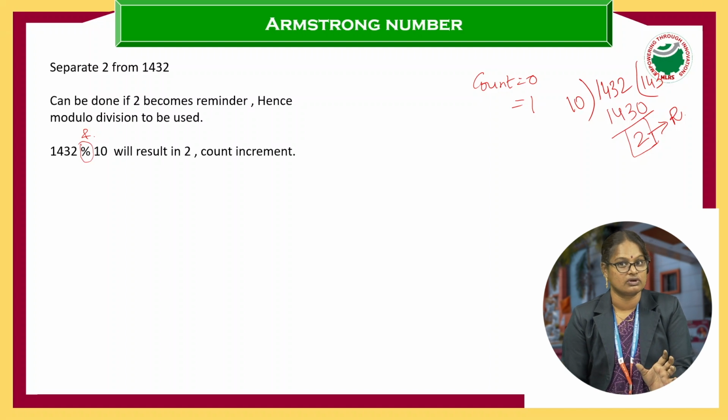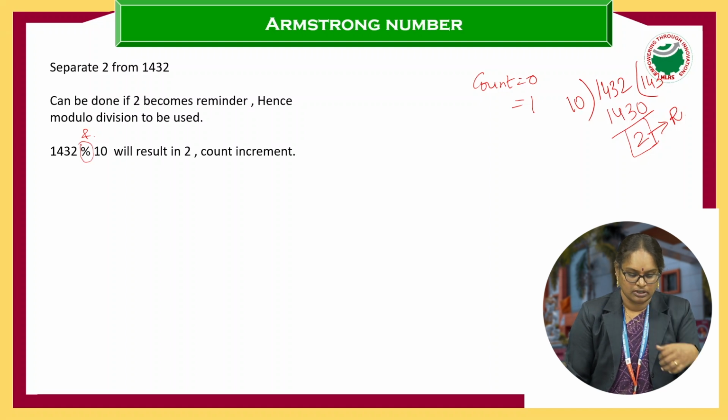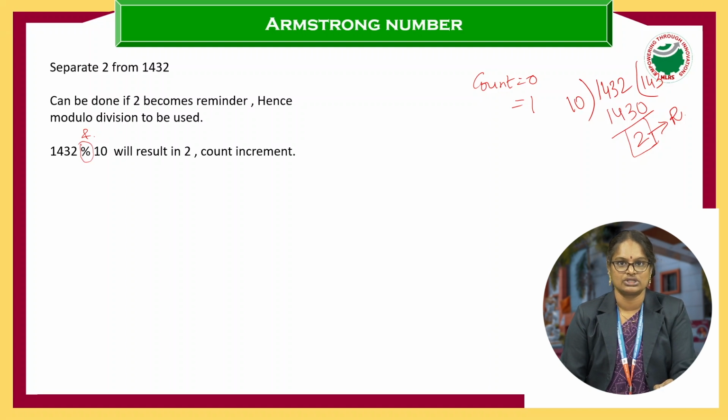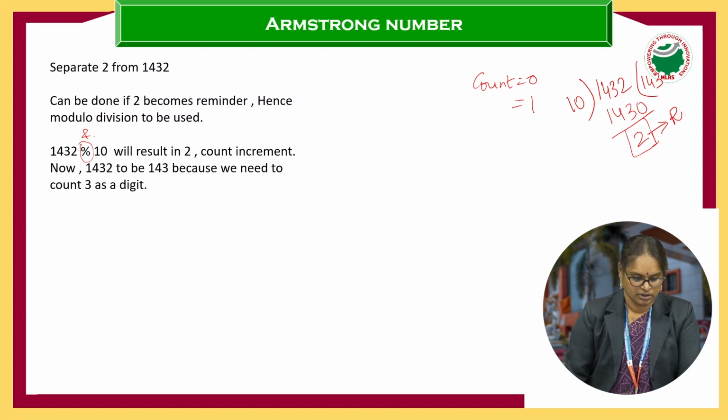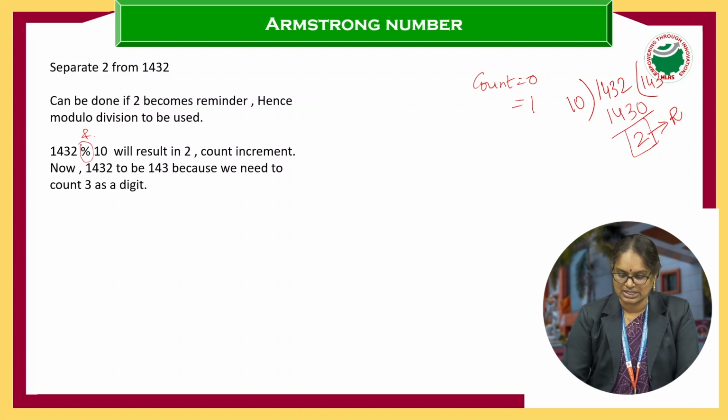There is a lot of difference between a number and a digit. I am talking about 2 words. Please listen cautiously to what those 2 are. Next, I have to change 1432 to 143. Then only 3 will be moving to the 0 position, that means the orphan position. So to move that into the orphan position, look into the calculation we have done.